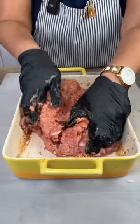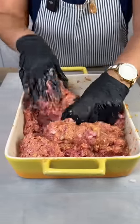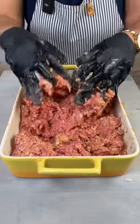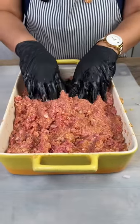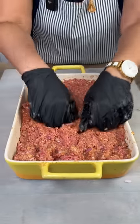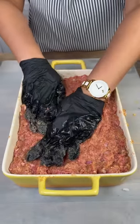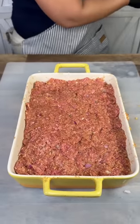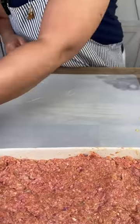And I have my oven preheated to 375. Nice meatloafy texture. These gloves are way too big for me, as you can see. So we're just gonna push that down, right in there. Even it all out so we can have a nice and even meatloaf. Take these off. We're just gonna move this for a second.